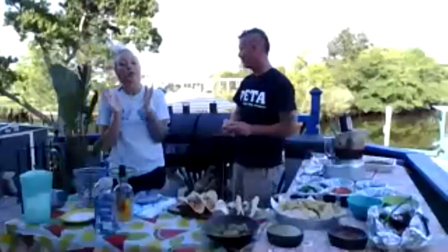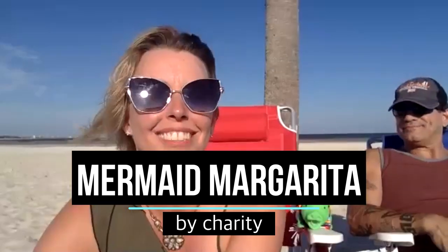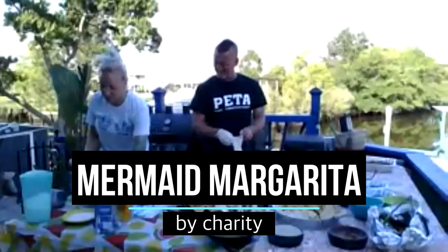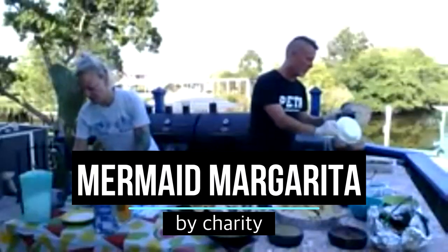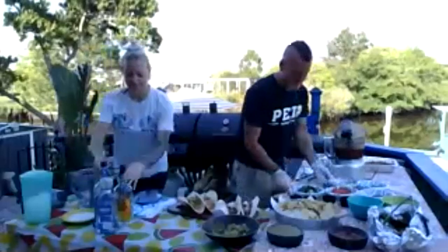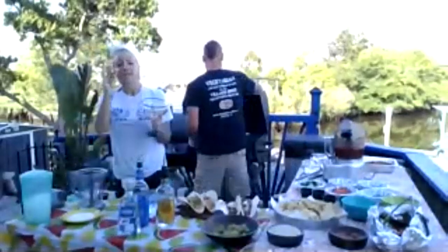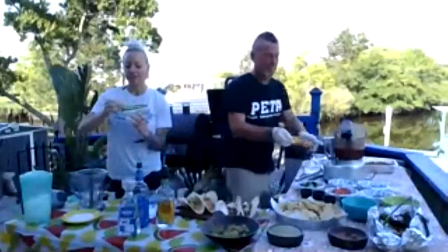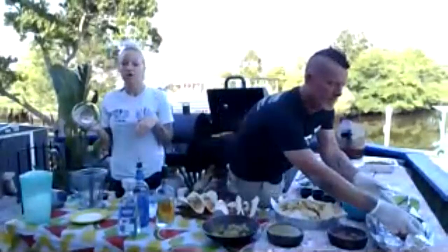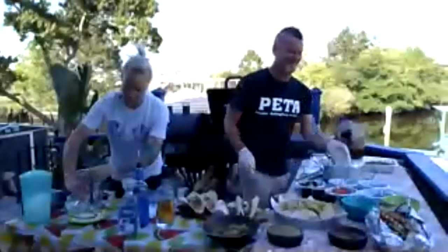We're going to make mermaid margaritas today because mermaids are awesome — and my four-year-old is going to be here in just a little bit, and she's dressed like a mermaid every single day. This is really easy to do, and you can double or triple this recipe to make it like a pitcher for parties. All you're going to do is combine all of the ingredients in a blender, blend it smooth, and pour it in your cup. To rim your glass, take a slice of lime and go right around the edge of the glass. For the rimming mixture, it's a three-to-one mixture of sugar and salt — just put it in a saucer and spin it.